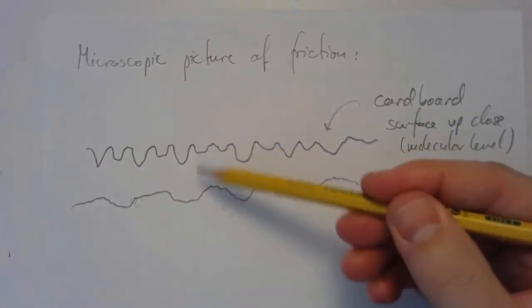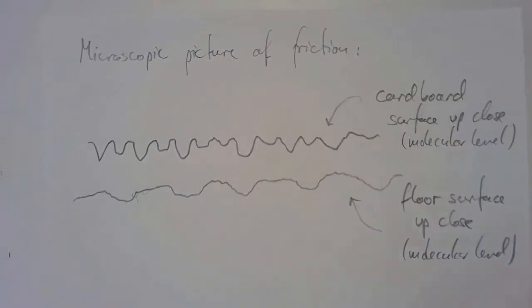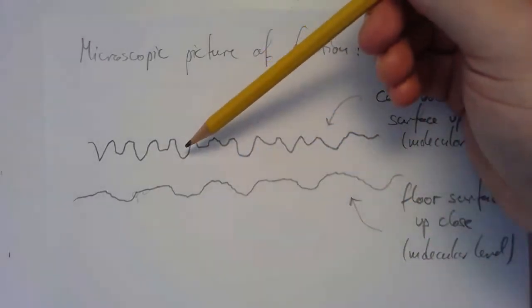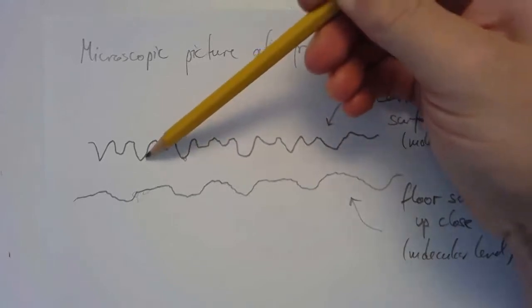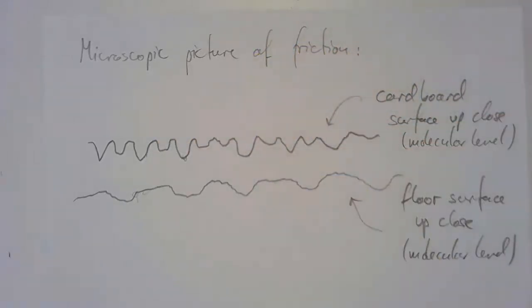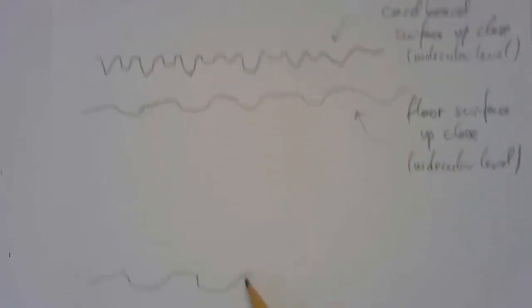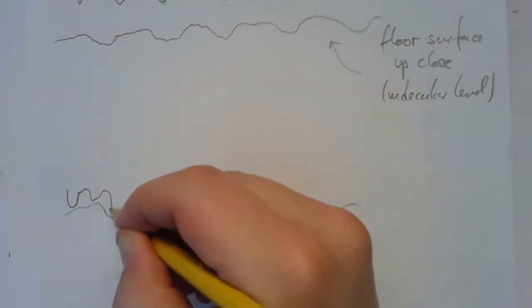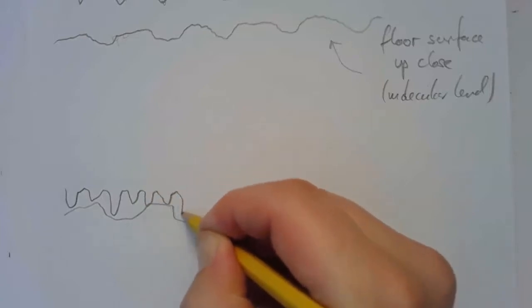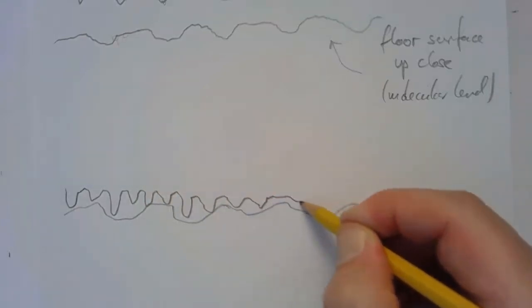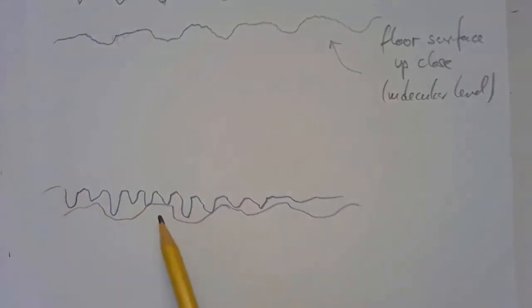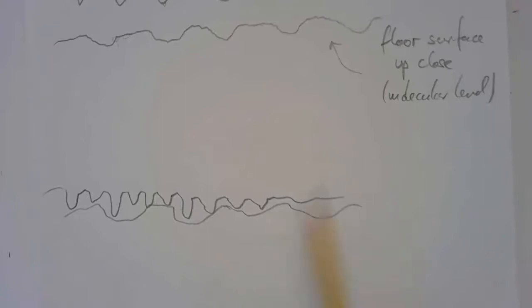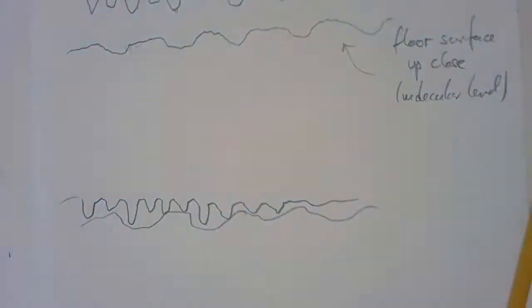So what it means is when those two surfaces are pushing against each other with a normal force between them, remember, normal force is like little springs that get squeezed, then these raggedy bits, these teeth, the way I've drawn them here, are going to squeeze in there. Let me see if I can draw this, super fast. This is my one surface, and now my teeth might be stuck in here. Right, this is my cardboard. The same thing again. They're stuck inside one another, which makes it hard to slide them sideways. It's like two saw blades pushing against each other. It's hard to break them apart.